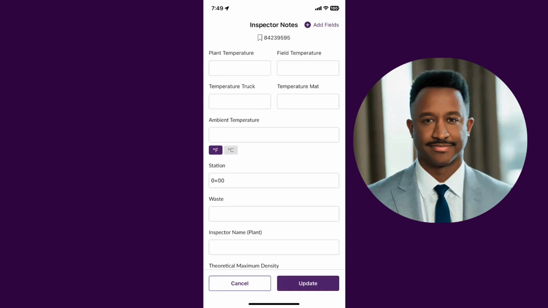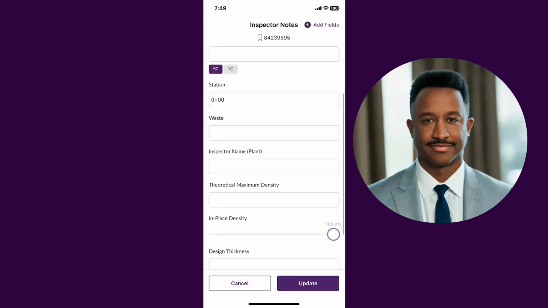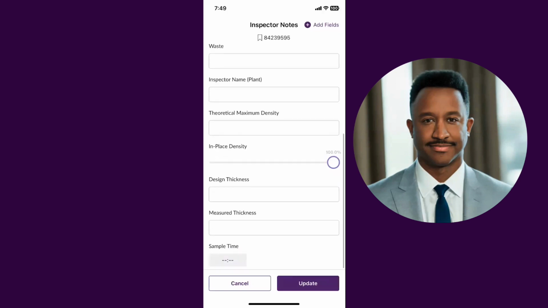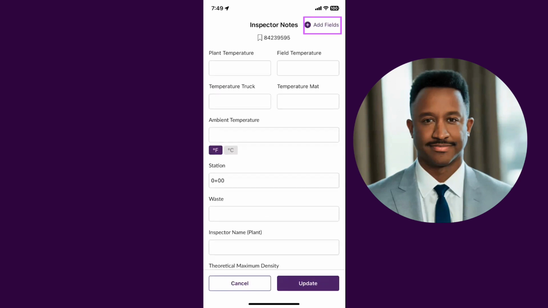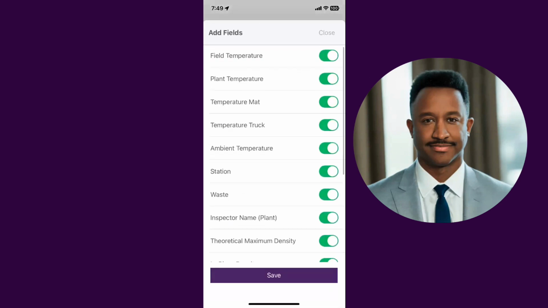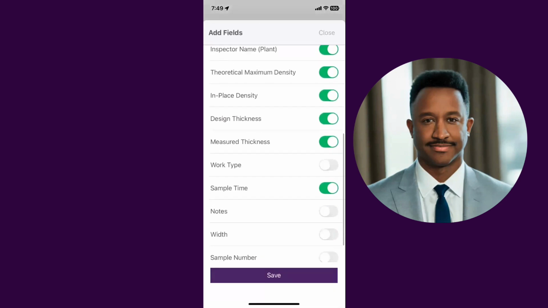So you can input plant temps, ambient temps. As you scroll down, you can enter station information, test results, so like your theoretical max. We have a dedicated note section and you can actually customize this. So at the top right, you'll notice that add fields button. If I click there, here's all of the available fields within this section for you guys.